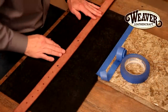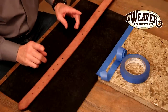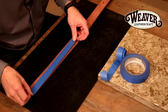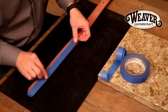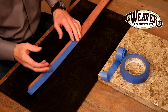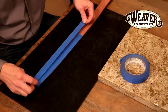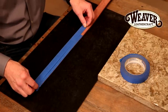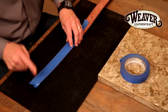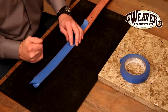Now before we jump over to antique — the belt's dry and ready to go. Antique can be an absolute mess; it's the one part of the process that can be. So we're going to add some tape to the back of our project — just painter's tape. We don't need really good adhesive tape here simply because the antique is more of a gel than a paint or a dye, so it's not really going to wick. We just want to keep that off the back of our belt to make it look very clean and professional. I'll tape all the way down and trim off the ends so we have no issue with that antique wrapping around.